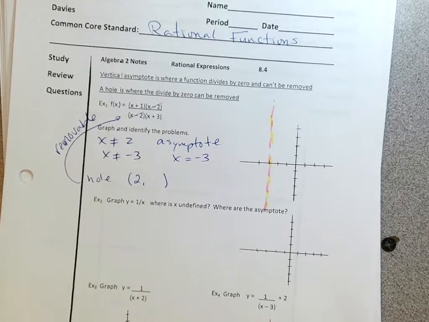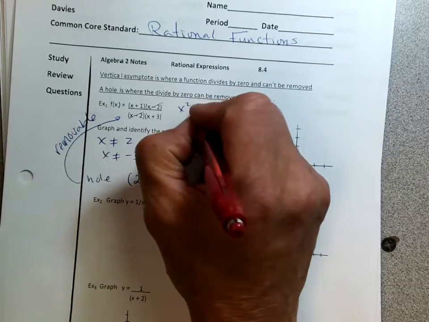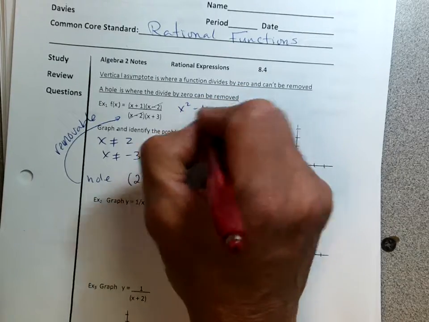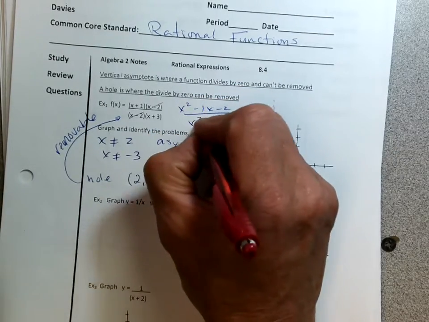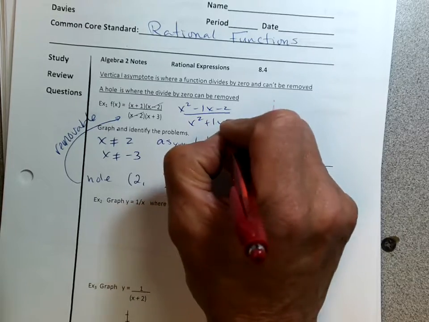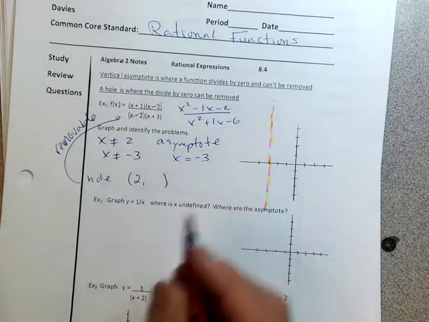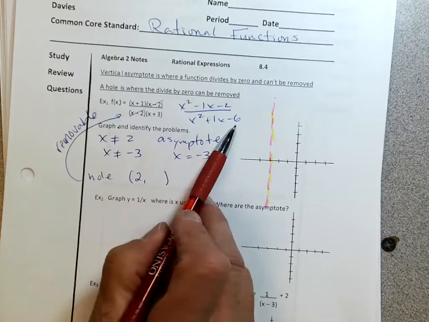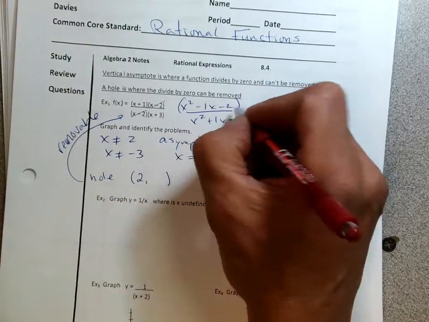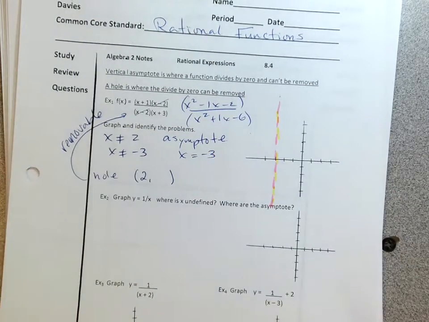A little bit better. Now, I know that I could graph this, and if I were to graph it, it simplifies into x squared minus 1x minus 2 over x squared plus 1x minus 6. I just foiled that in my head. It makes it easier for me to graph on my calculator. I already know what it looks like, but I know the way you guys work. You're probably going to want to graph it to make sure you're doing it right.